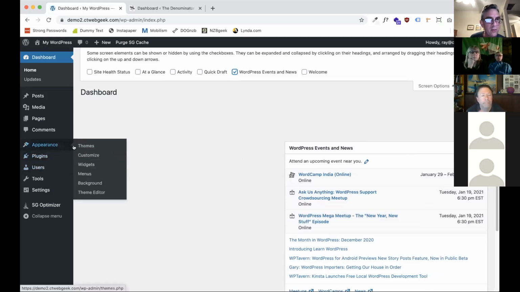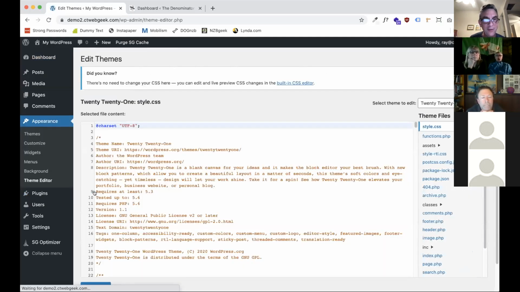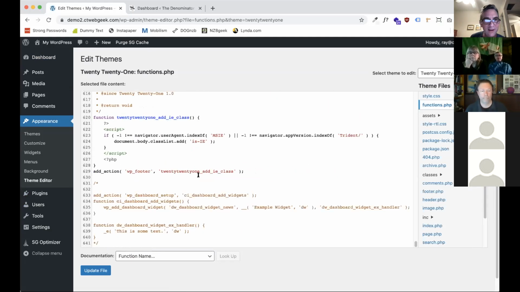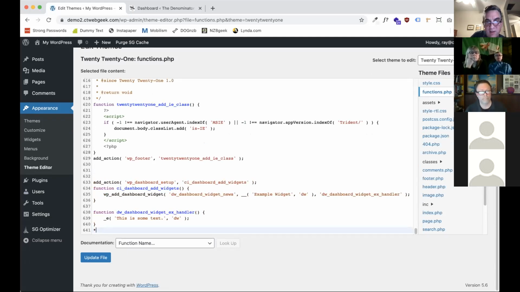So let me show you one example. Don't do this at home. This is not the preferred way to do this, but just to show you a quick example, and don't worry about what the code really is, let me uncomment this code. So it really is code. It's PHP code, and without even understanding much, it's a function that PHP exposes to say, add a dashboard widget. In this example, I'm just going to spit out some text: here is some text. That's about as fancy as my thing gets. Let me drag my Zoom window, which is kind of blocking me here. Come on, Zoom window. There you go. And update that file.